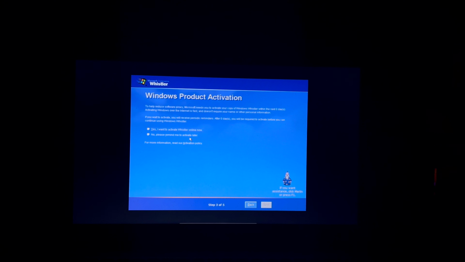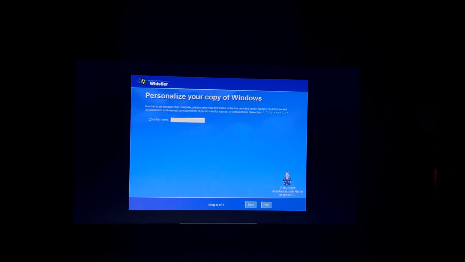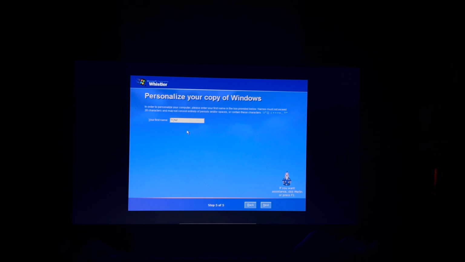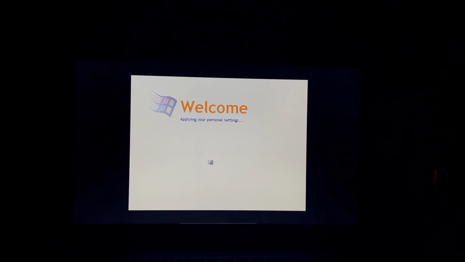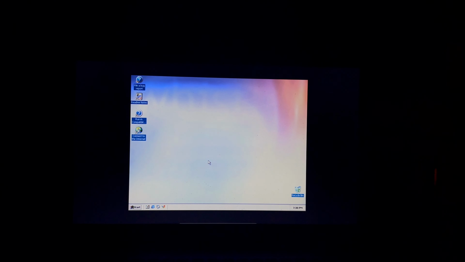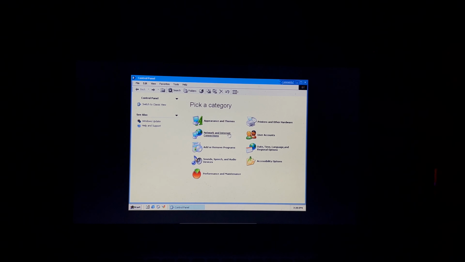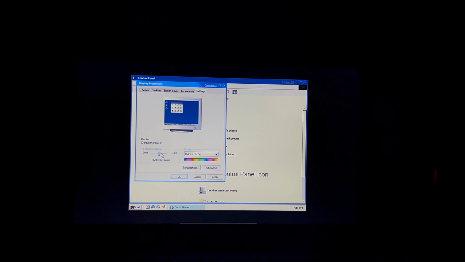Next. No. Remind me to activate later. I'm the only person. TOWF. Perfect. Beautiful, not fake sound, and yeah. We're here. I think we can go into here and change the screen resolution.